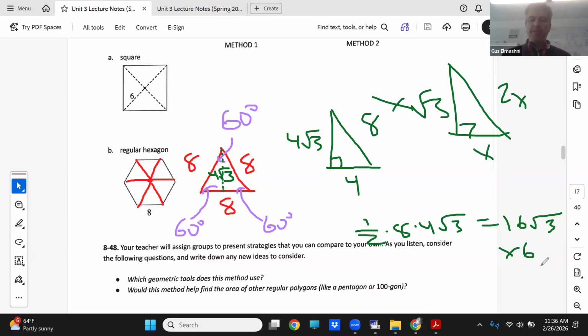Correct. And you have 6 of these, so you get 96 root 3. So if I ask for an exact answer, you just leave it alone. You could multiply 96 by root 3 to get 166 point something, so that works too. Wait, is it 96 root 3? Yep. So that's one way. That's probably the more popular way, I'd say. That's why I would suggest it. You could also have done this.